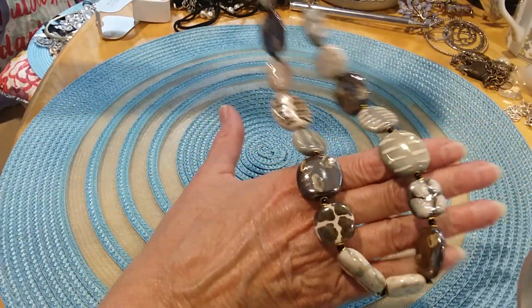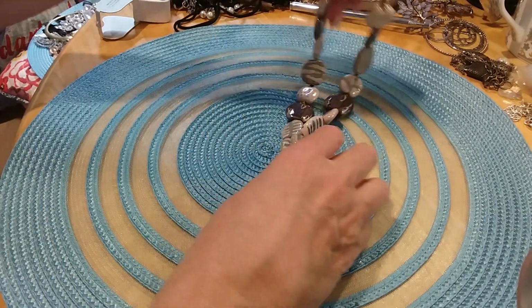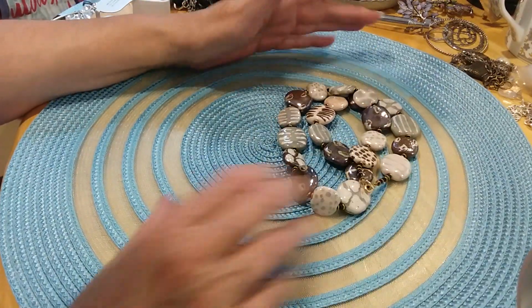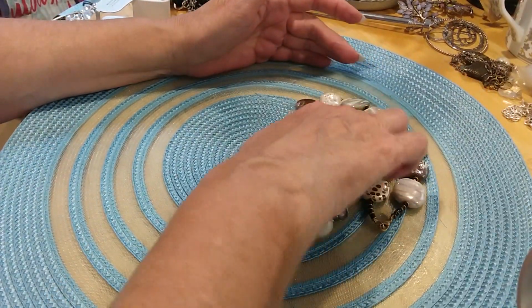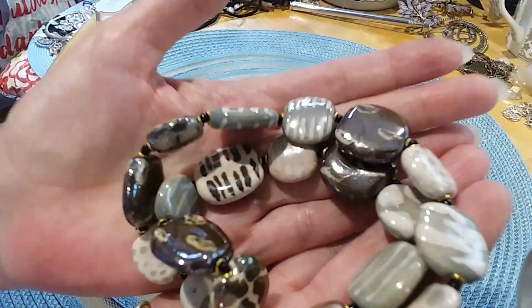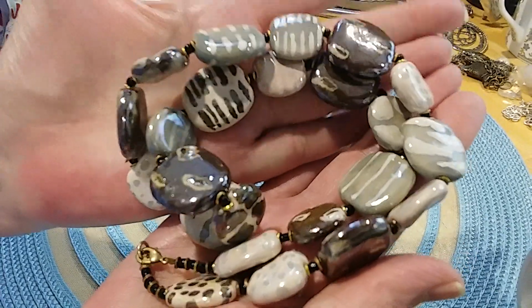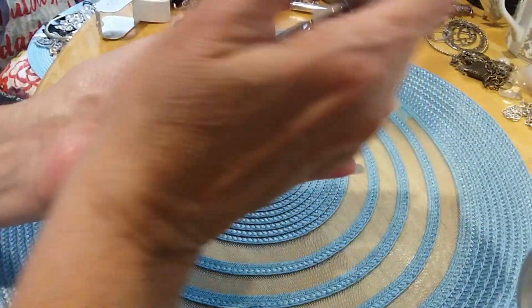That's just beautiful. It's nice and cold around the neck. I love this necklace. Love it. I'll bring it up a little bit closer so you can see. It's just beautiful. Love that.